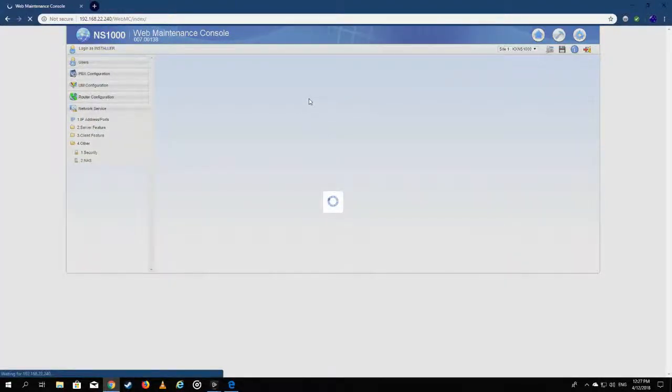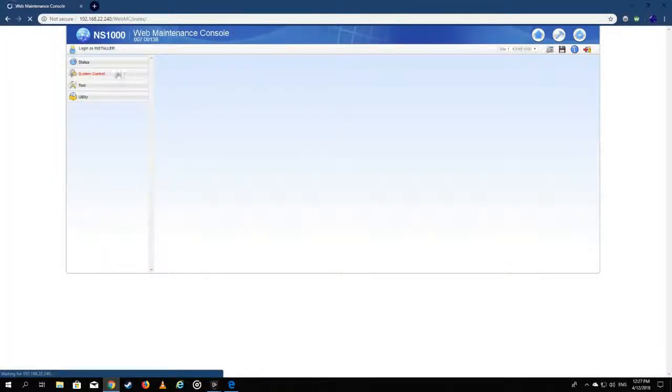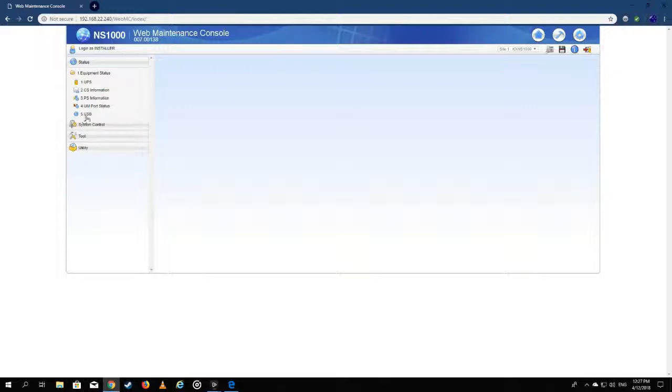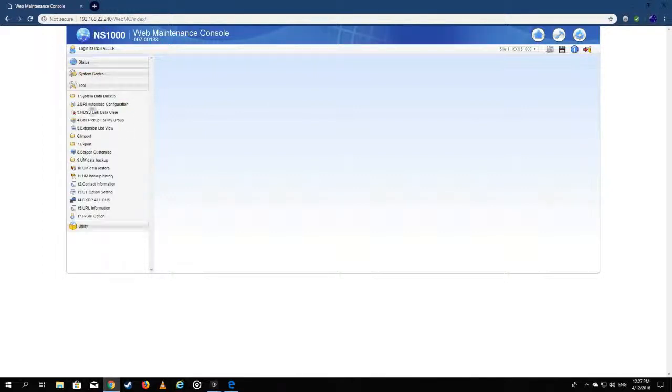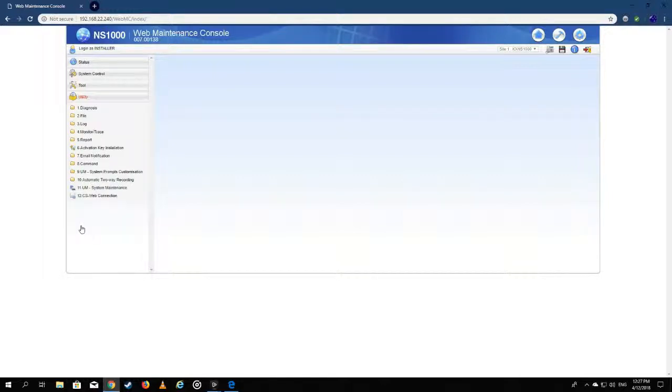Now if I go across the hammer, so maintenance, you'll see there I can connect UPS, CS information, BS, USB information, programming updates, so I can update all the phones and all that from here from a single point of entry. Tools, backups, all that stuff, import and export files, utilities, maintenance, trace, the whole lots of things.